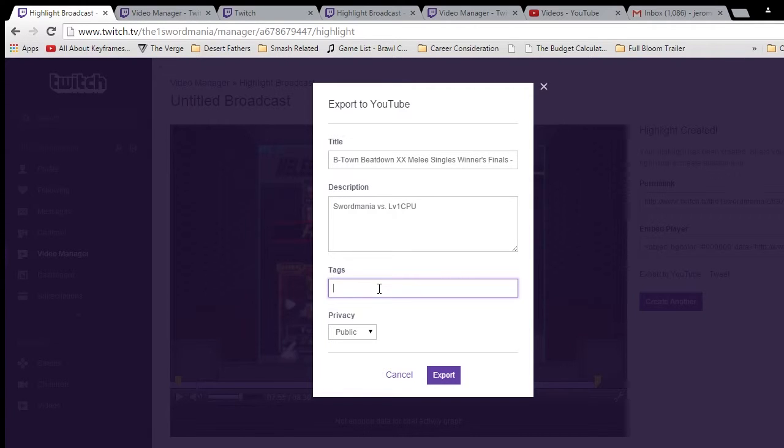So you're going to type down like Super Smash, like Smash. Doesn't have to be in any order. These are tags. Brothers, Melee. Also spell brothers the other ways. And then you might say like IUB for us, which is Indiana University, Bloomington. Also spell that all the way out. You know, you might come up with more tags later, and then you're going to click on the export button.